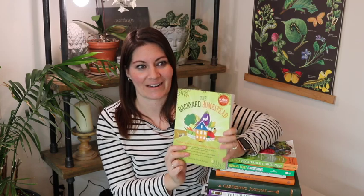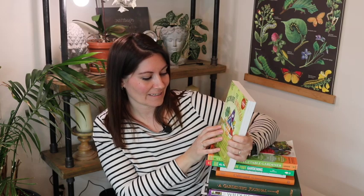I'm not much of a homesteader. Even the fruit trees that we have on our property weren't planted by me. No, I planted one. But anyway, I grow a veggie garden, and I would love chickens one day. This is another inspiring book that gives you ideas and breaks it down into steps for people who haven't done it, like myself. I grew up in the city. I haven't grown up on a chicken farm or that type of thing. So a lot of these things are new to me, and it's really nice to have it broken down.